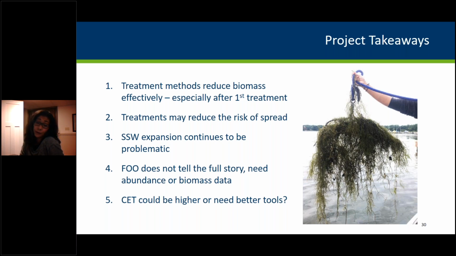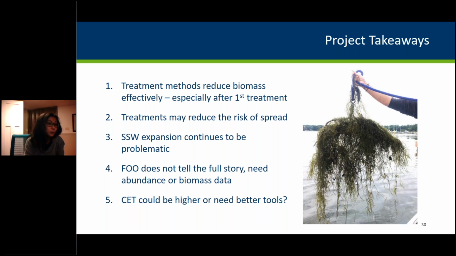As you know, we've found out that starry stonewort expansion will continue to be problematic, and even though we were able to suppress the starry stonewort in Medicine Lake, we clearly did not completely kill the plant altogether. So that continues to be a head scratcher for us. I think it's important to stress in any sort of evaluation or assessment of your management that the type of data and the type of monitoring you collect is extremely important and can help tell that story a little bit better.